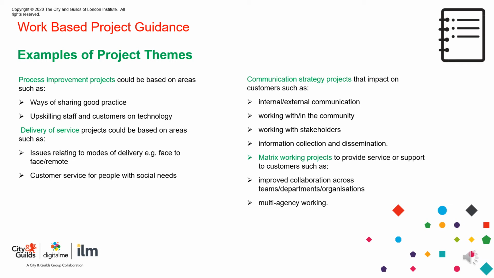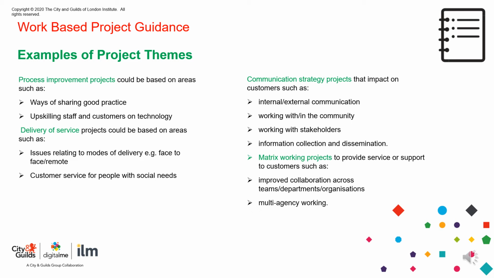Process improvement projects could be based on areas such as ways of sharing good practice, or the upskilling staff and customers on technology, for example. Delivery of service projects could be based on areas such as issues relating to modes of delivery, or customer service for people with social needs.